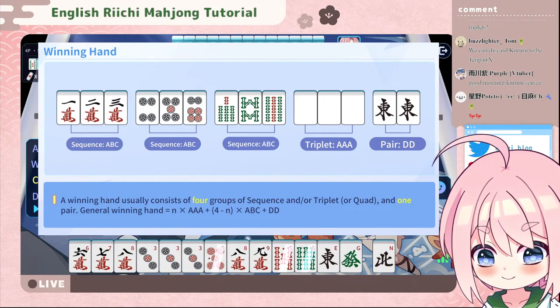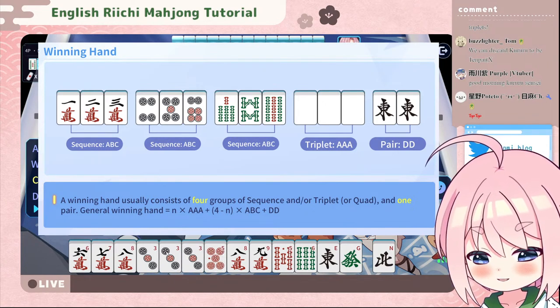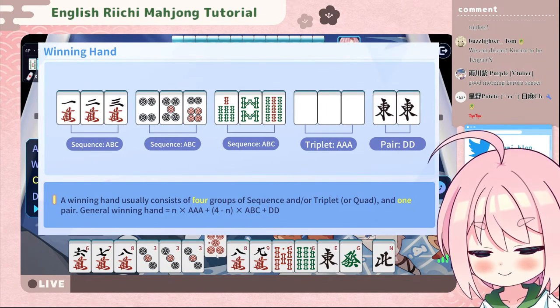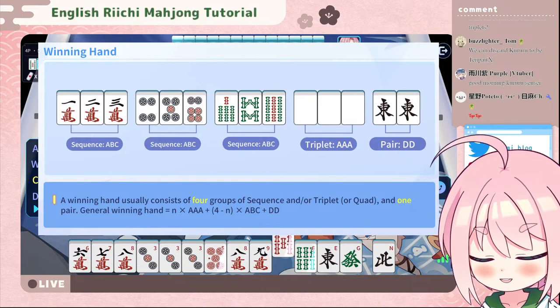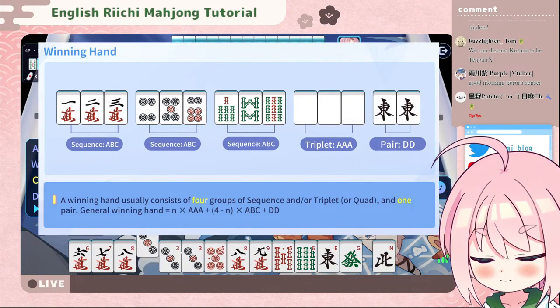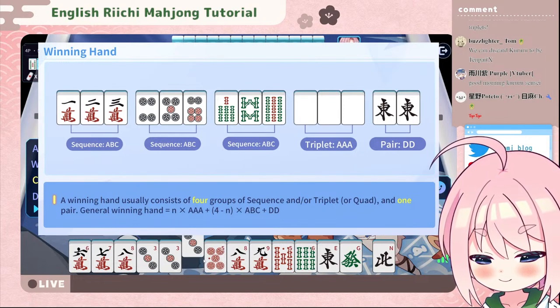Right now, we draw 3 circles here to make a triplet. So this is a complete group. And once we make a complete group, the 5 will become isolated. And then, the same for the 8-9 and the 7-5-6 bamboos, and also some wind tiles. Okay. So at this time, you have 2 groups.